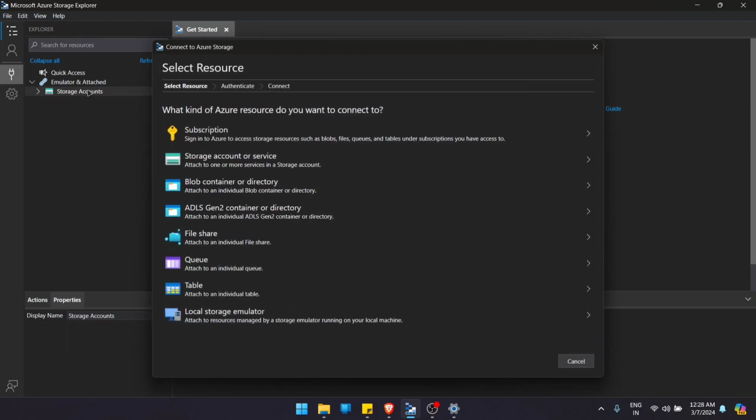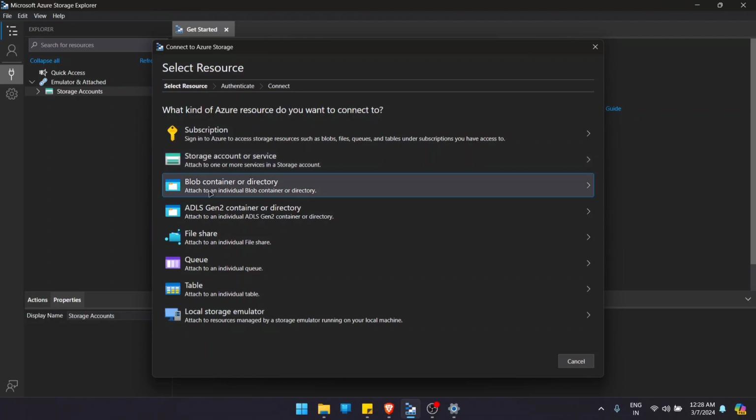Okay. Then coming back to this icon, so next option is storage account or service. अगर आप कोई भी storage चाहे वो blob type का हो चाहे वो ADLS type का हो, if you're trying to log in into that storage using any method, be it key based or keyless method, then you can use the service.